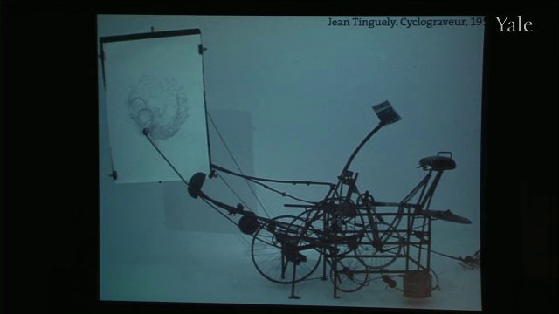What I think is really interesting about these machines is we think about the 1950s, we think about computers, we think about order, we think about centralization of power, we think about clarity and precision. Jean Tinguely is doing the exact opposite. He's using motors, he's using mechanisms to create chaos, disorder. And I think in many ways it's a more interesting statement as an artist, sort of against the movement of the sort of technocratic society.